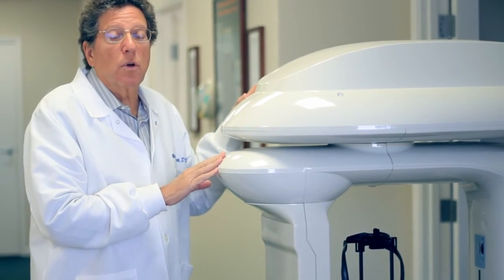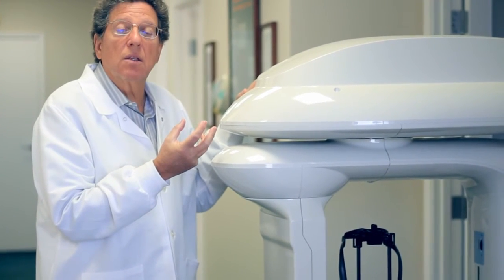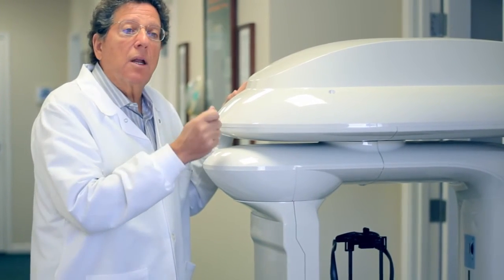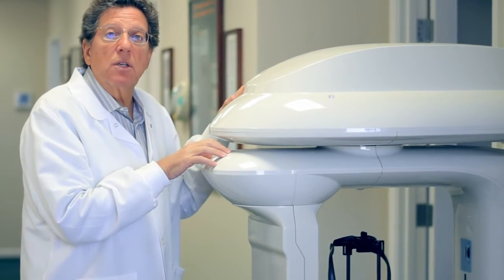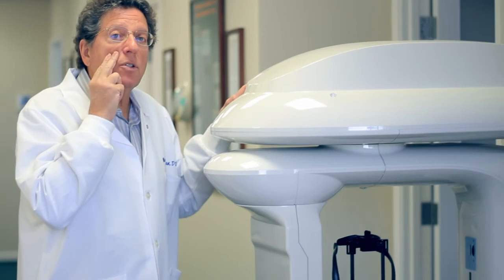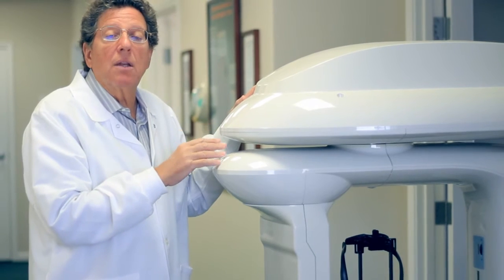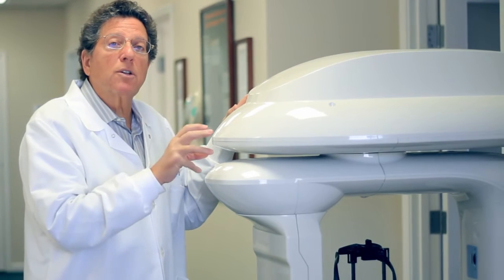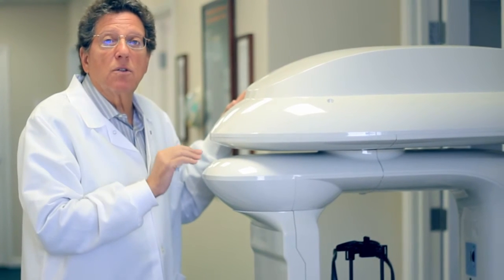Another thing that's really useful — that we found after we purchased the machine — is that by getting three-dimensional pictures of teeth, you can really see if there are problem teeth that you've had issues with. On two-dimensional flat x-rays, you can't see areas of disease as easily. But in a three-dimensional x-ray, you can really see if there's associated disease with a tooth that's going into your sinus, for example. We've had many patients over the last five years that have had sinus issues, and once we take a three-dimensional x-ray, we realize the infection in the sinus is due to a tooth. And once that tooth is treated, that sinus infection goes away.